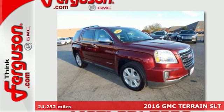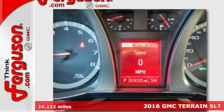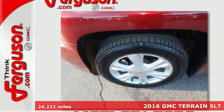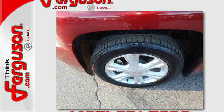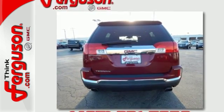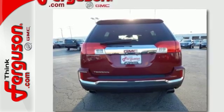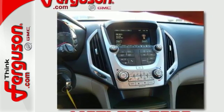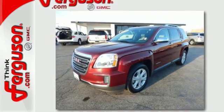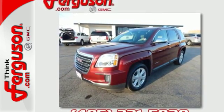It's a 2016 GMC Terrain. This roomy crossover SUV gives you the versatility to carry people and cargo while enjoying a quiet, powerful and safe ride. Sometimes you just want to turn off the world, and this Terrain makes it possible with advanced acoustic technology keeping outside noise outside. Combine that with a world of entertainment options on a 7-inch touchscreen and the drive could be the most relaxing part of your day.